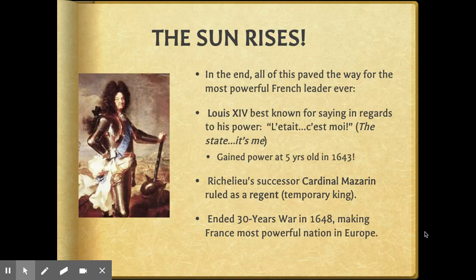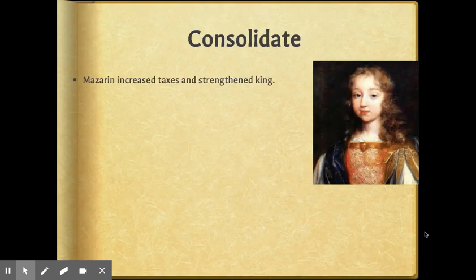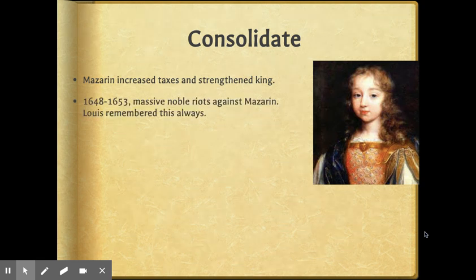With the war ending, France does emerge as the most powerful country in all of Europe. Spain is destroyed after that. So now Mazarin is going to try to strengthen the king by collecting a bunch of taxes, which is going to make the nobles revolt. This is all the same story over and over, right? Woohoo! I'm so strong. I know I'm going to prove it. I'm going to go take a lot of different lands. Oh, wait, now I need money. Nobles, give me money. No, it's always that type of thing.